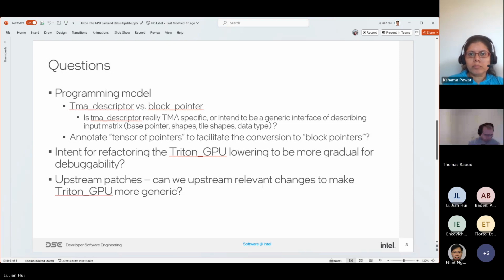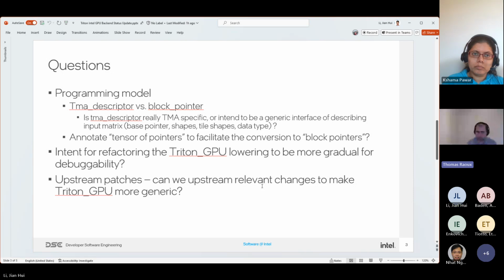Yes. I mean, there are definitely cases where you can pattern match it back, but it's not always true, right? If you look at many of the kernel examples we have, it's not going to be possible, because when you use pointers, you're going to do something different. And if you were to use tensor of pointers, one thing we were suggesting people do is to rely more on the alignment analysis.